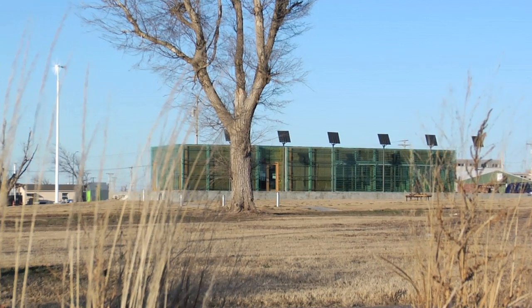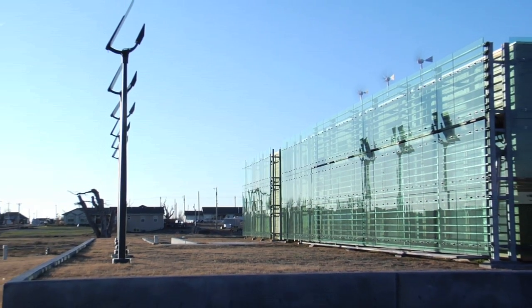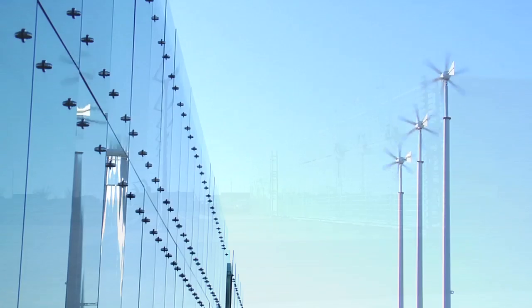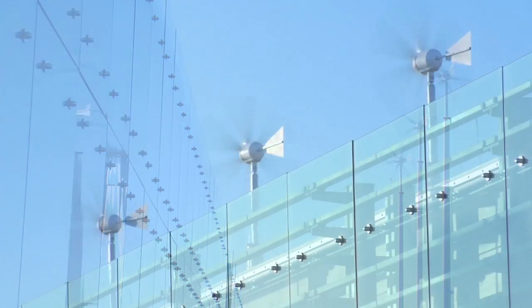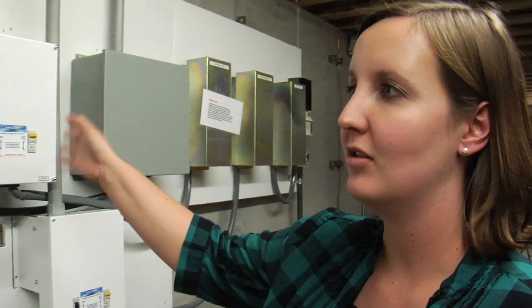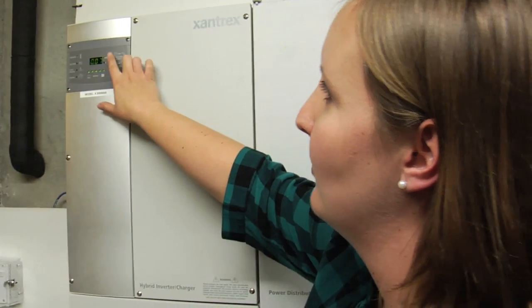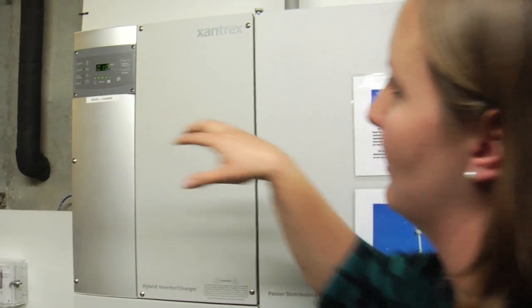This is the 547 Arts Center in Greensburg, Kansas. It has a lot of sustainable features, most notably the three wind turbines outside that produce energy for the building, and also solar panels on the roof. Any extra energy we can sell back to the grid — even though the wind's not blowing terribly hard today, we are making extra energy and selling it, so we're getting credit right now on our bill.